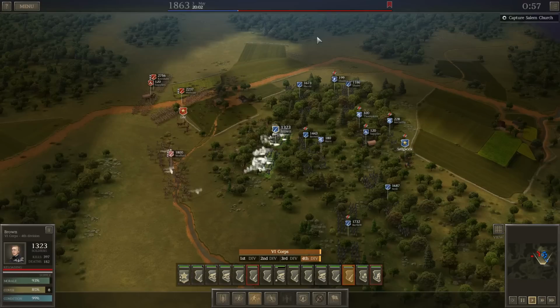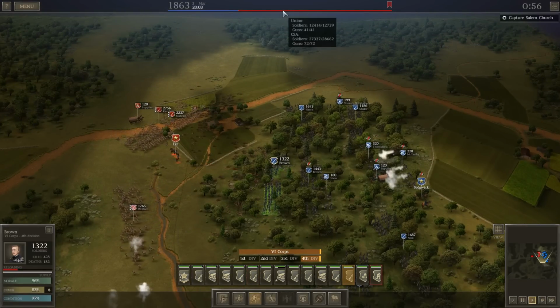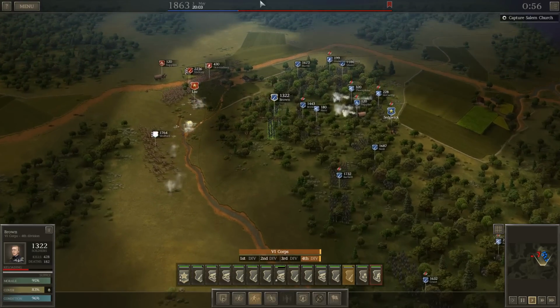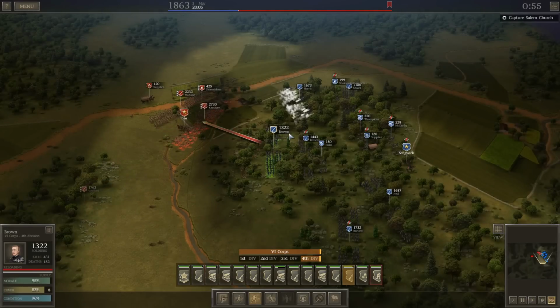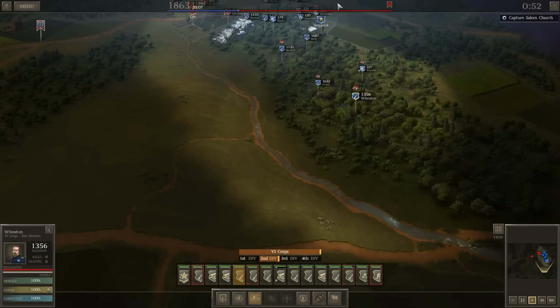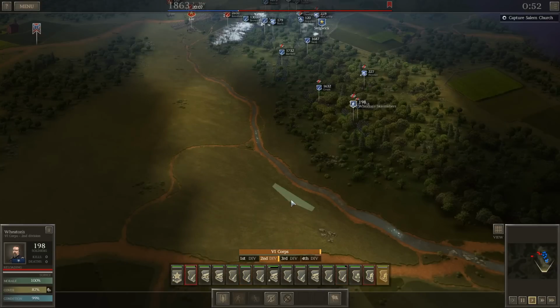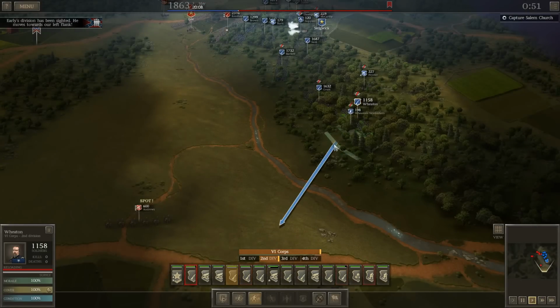For a draw, I just need to inflict 10% more casualties than the enemy. And right now I've lost 325 men and inflicted about 1,300. So let's just keep that going. Meanwhile, somewhere down here are his reinforcements. Let's see if we can draw those guys out. Oh, there's a battery.